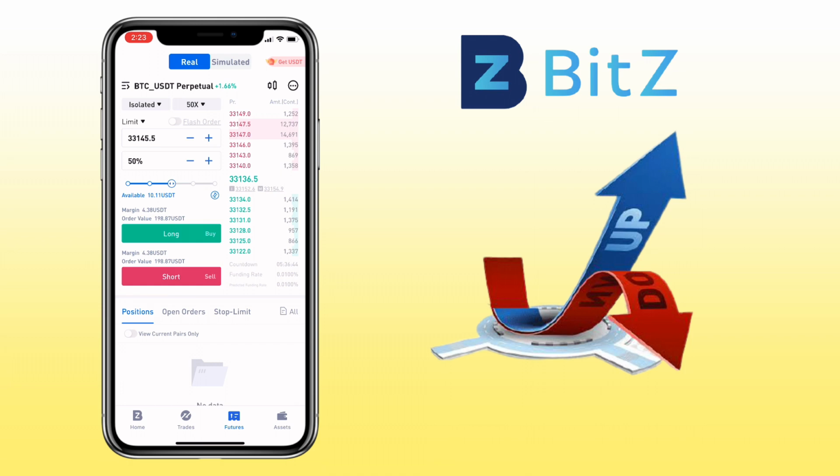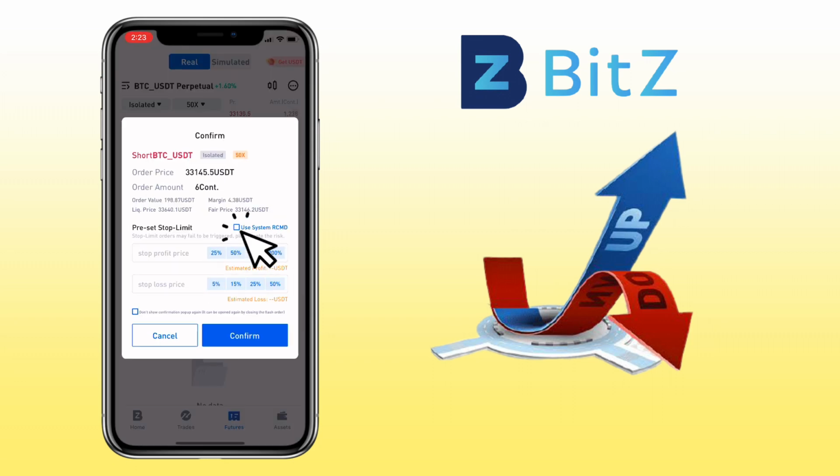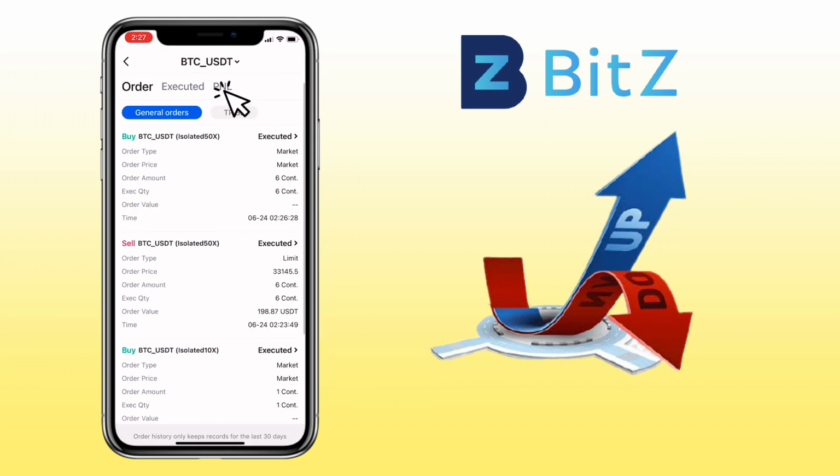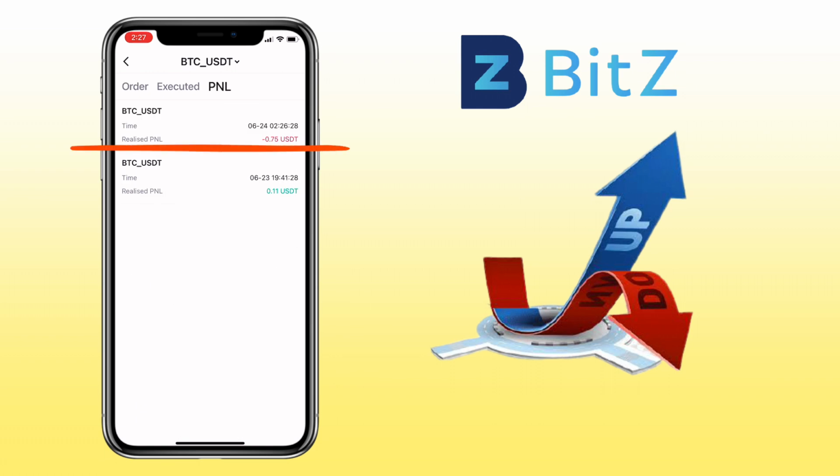Let me pick 50 times leverage, set the price, and then the amount. We'll stick to 50%. I will short again for this trade and use system RCMD, but you can set your own stop limit and just hit confirm. This time I got liquidated and lost 0.75 cents. Same with the third attempt.